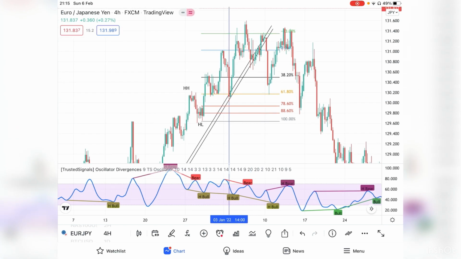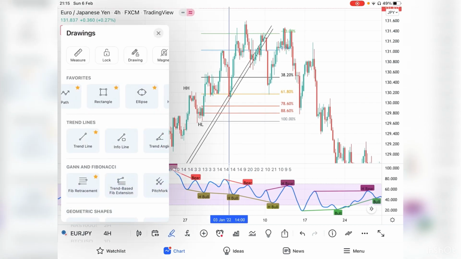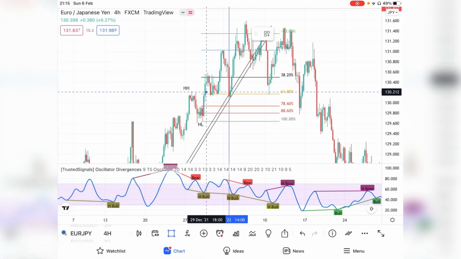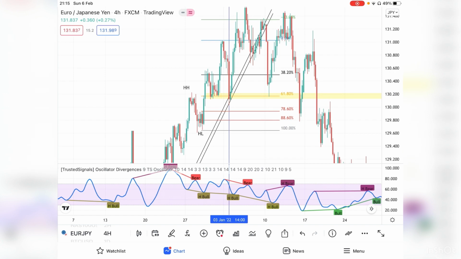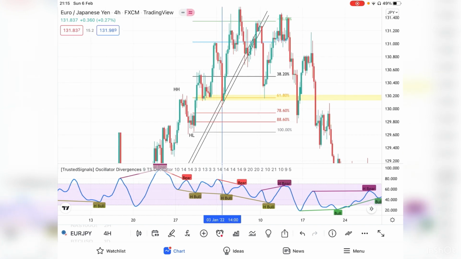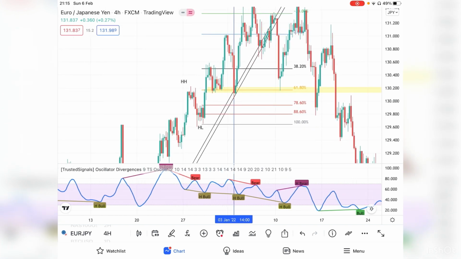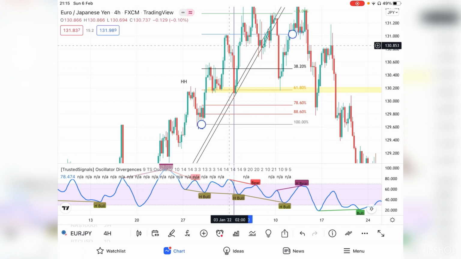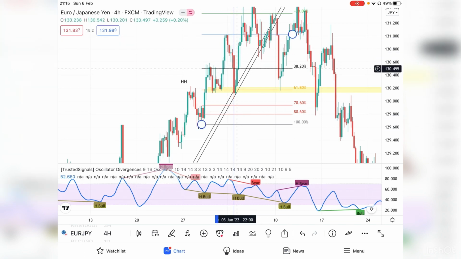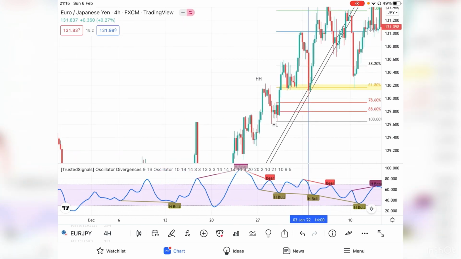So when I use the fib, I usually look to enter on my trades around the 61.8 area that we can see right here, okay? That's where I like to enter my trades using the fib level, okay? So then we would just wait for price to do its thing. We would have seen that price would have come down all the way here, okay?